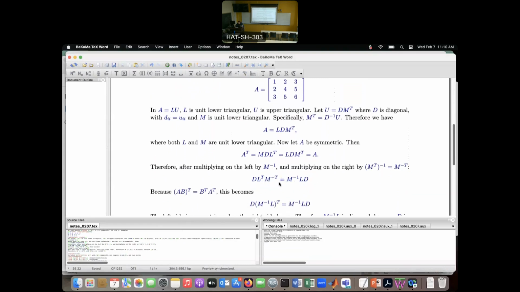Now, when you have a situation like this, where you have a product of two matrices that are both transposed, you can use the property I've already used up here: the transpose of a product is the product of the transposes in reverse order. Here I have L transpose M inverse transpose, which is playing the role of B transpose A transpose. I can write that as the transpose of a product by taking this as my A and this as my B and reversing their order. So L transpose M inverse transpose is the same as M inverse L, but take the transpose of the whole thing.